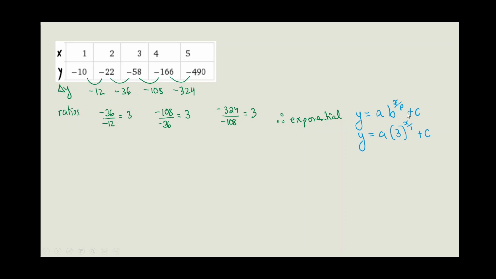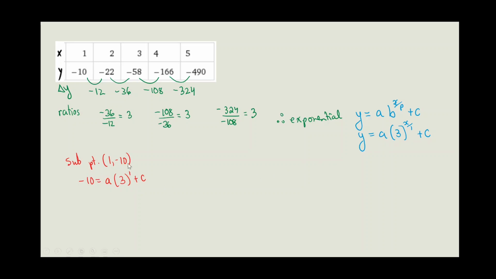So now let's use the shortcut. Instead of finding both a, b, and c using 3 points, 3 equations, which became really a headache, we can say that the base indeed is 3. And the p here, how long does it take for it to triple, is just up by 1 on the x's. So then this is x over 1. And now because we have only a and c still unknown, we just need to plug in 2 points and work with 2 equations, which is much simpler.